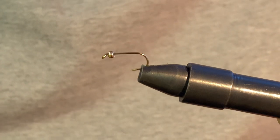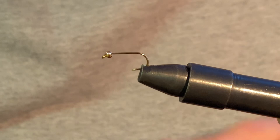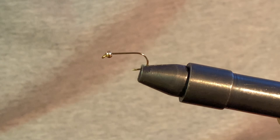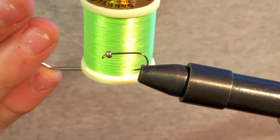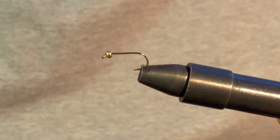Hello everyone, today we're going to be tying the Frenchie fly. We're going to be using a size 12 standard hook and a 2.4 millimeter bead head. I don't have any big bead heads right now, but the bigger the bead head the better — 3.2 or 3.4 millimeter works perfect. We're using 6-0 neon green thread. You can use any vibrant or basic colors, but Frenchies are usually bright, so people use hot pink and neon green as the primary colors.